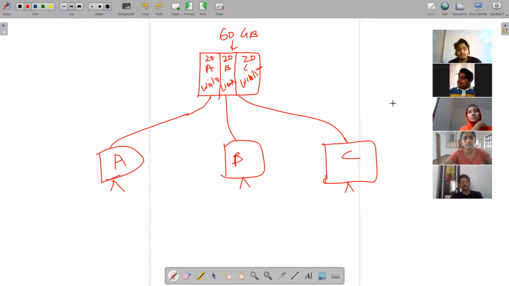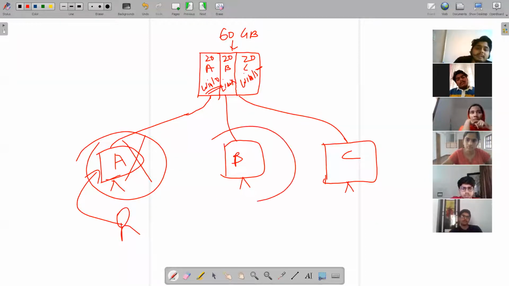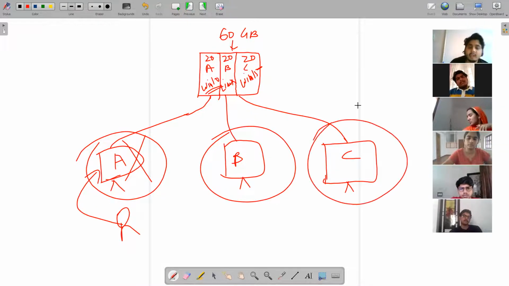Now listen, the person sitting at computer A will think that he has Windows 10, but actually this computer does not have anything, it is coming from here. Are you getting my point? Yes, sir. Person B will think that he has the Linux operating system. And person C will think he has Windows 15.